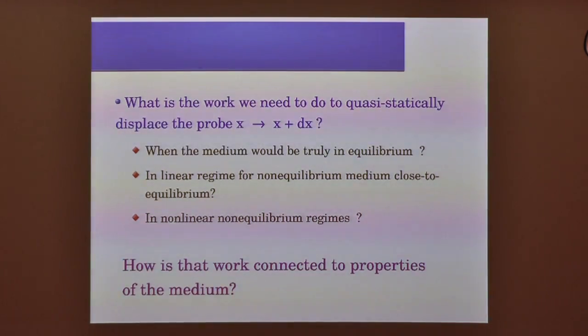But before that, what kind of questions are we going to ask? We'll be asking what is the work that we need to do to move the probe by a small amount dx, and what happens when the medium eta is also in equilibrium, and when it is driven out of equilibrium but still close to equilibrium, and when it is further away from equilibrium. Since this is a mechanical force, it can be measured. So can we get any information about the non-equilibrium medium from measuring that work or that force? These are the questions that we will be interested in.